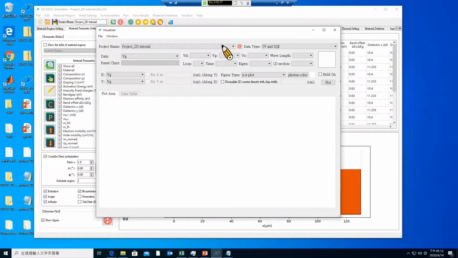So if I come back and refresh it, I can also plot the IV curve. So for the IV curve, we can say I want to plot the source current and the gate voltage X, and we can plot it.